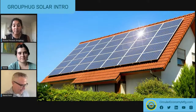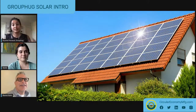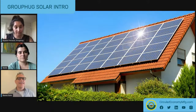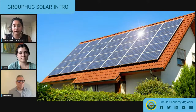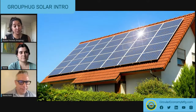A common misconception is that most solar panels today are actually connected to the electrical grid. Solar panels, like I showed you in that other diagram, only create electricity when sunlight hits them. So if I had solar panels on my roof and was connected to the grid, at night I would be using the grid's electricity because I didn't have a battery backup. This is very common today. In New York, there are attractive laws for connecting to the grid, because you can make money on the electricity you produce but don't use. It's called net metering.